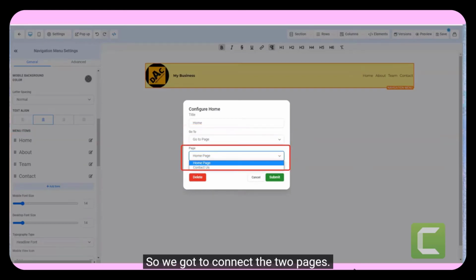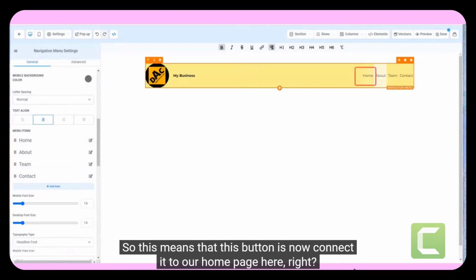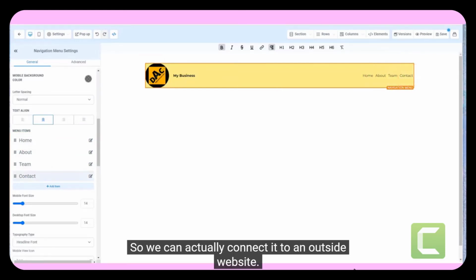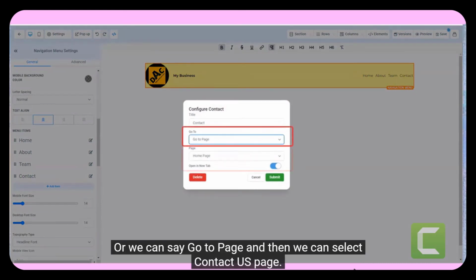We have one home page, and then we submit it. So this means that this button is now connected to our home page, and the same with the contact page here. So we can connect it to an outside website, or we can say go to page and then select the Contact Us page.